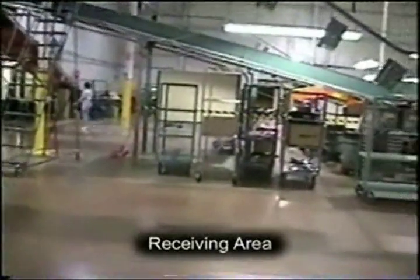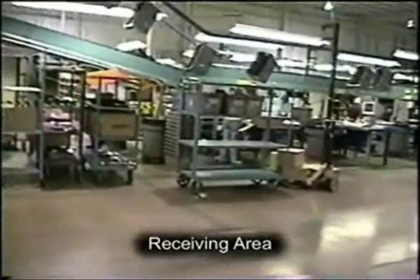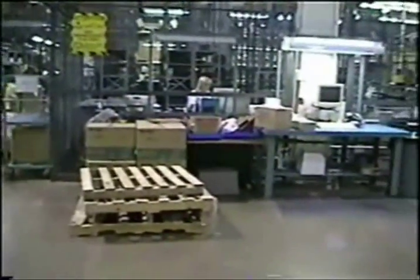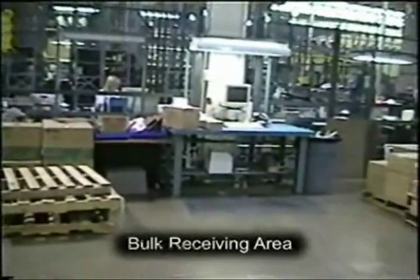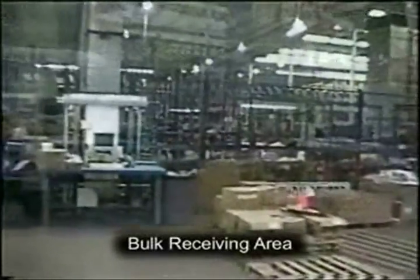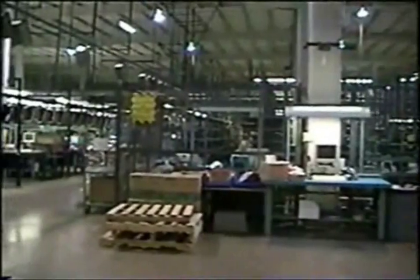The receiving area consists of 10 workstations. Each station is set up to receive product using purchase orders that are interfaced into the system. The system is capable of reading code 39 and 128. It can also accommodate 2D barcodes with appropriate scanning hardware. Bulk receiving is handled in a similar manner, except product is staged for movement to stocking location by a lift truck. Receiving for static shelving is placed on a cart instead of a conveyor and stocked using an RDT.